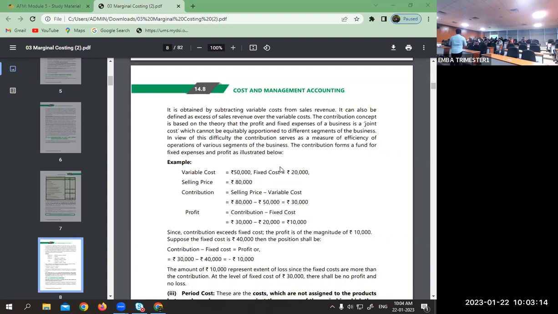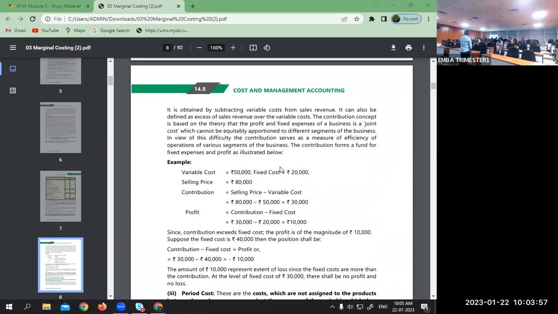Suppose Dana sir has 5 departments: MBA, MCA, MCom, MSc, MTech. There are some common facilities which are used by all 5 departments, all 5 programs. If you charge the cost of one program by adding the full cost of one particular facility, which is actually shared by all, to only one program, and also to another program, and another, that is an illogical way of calculating the total cost of the program. Actually, it is shared by many. So you have to calculate only the variable cost that is incurred for running one particular program.